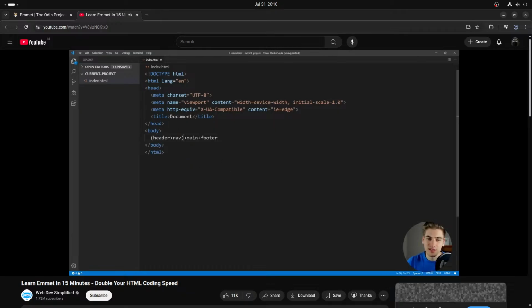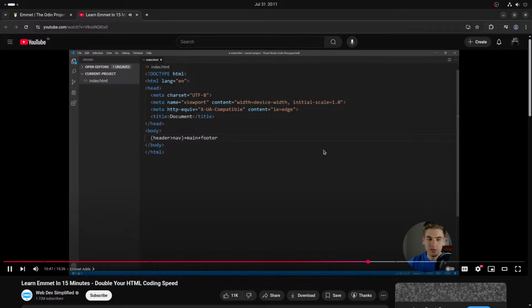And the reason this works is because we're grouping up our child operators so that the child operator, this greater than symbol, isn't leaking out to everything that comes after the nav, because none of that stuff is inside this group. So now let's do a little bit of an exercise where we want to create a header, and inside that header, we're going to have a heading for an H2, as well as a nav that has an ordered list with 5 items inside of it, and we're also going to have a main and a footer on the outside of that.